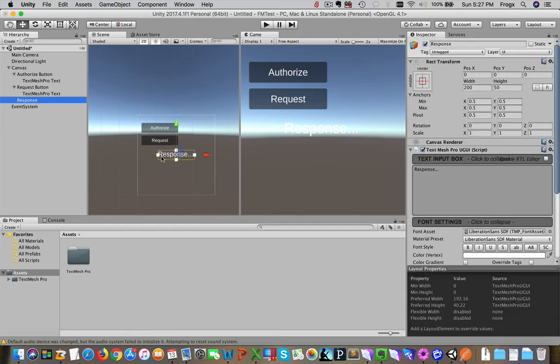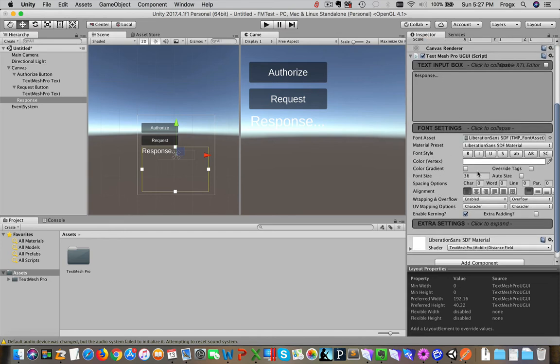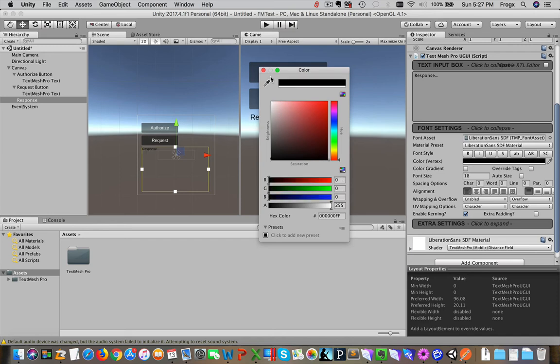Let's go ahead and reposition this. Select the Move tool, then grab the edge handle, and let's move that out a little bit. Drag it left, lift it up, pull it down, and let's change the font size so it looks a little bit better. Of course, there's a lot of different things you can do in TextMesh Pro. Let's go ahead and select the point size and change that to an 18. And it's still a little hard to see. Let's change it to a black so we can see it better.